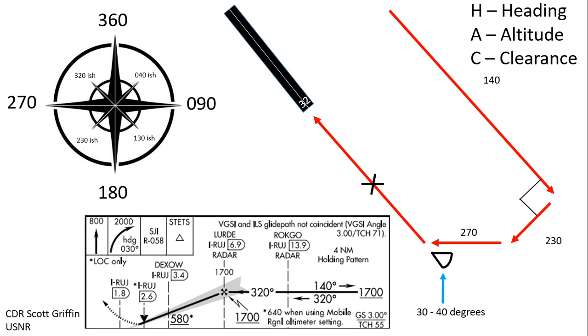Okay, so how would I read back those clearances? Pretty much, I don't say the turn right, turn left, and all this stuff that ATC says. That's not really important. What I say is this. If he says Red Knight 123, turn right heading 140, climb maintain 2,000, I say 140, 2,000, and then I say my call sign last, Red Knight 123. Now that's not quite out of the FTI, but it does make your flying easier. And if you remember, you aviate, navigate, and communicate. Communicate's at the bottom of that whole priority list.